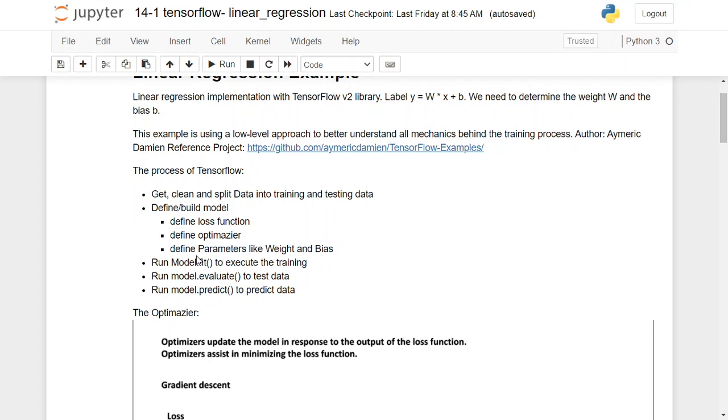Then we define the parameters like weight and bias. The whole task of the model is running the optimizer; initially we find a random value for the parameters, and then we calculate the loss function.